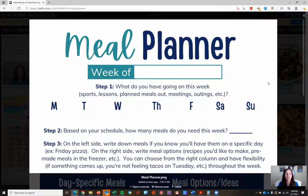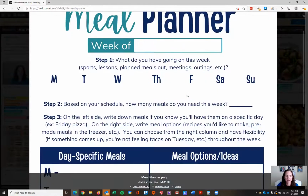So you can put in the week of whatever that week is. Your first step is to see what you have going on that week. I don't want you to fill out a meal plan and not think about your schedule. Have you got meetings? Do you have sports practice, sports games? Do you have lessons? Do you have planned date nights with your spouse? Do you have planned family meals out? Do you have parties, etc.? Think about what you've got going on that week that would impact the number of meals that you want to have on hand. Quickly jot those down right here below each day of the week that you have something going on.